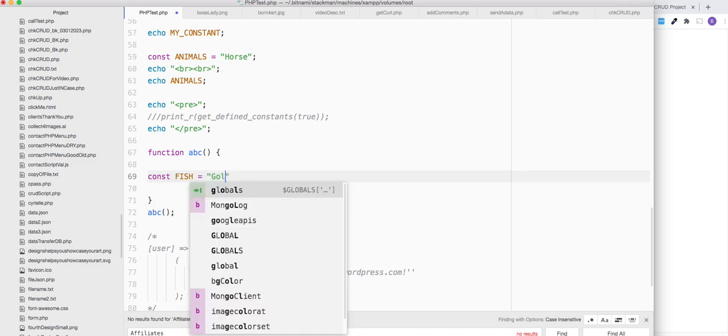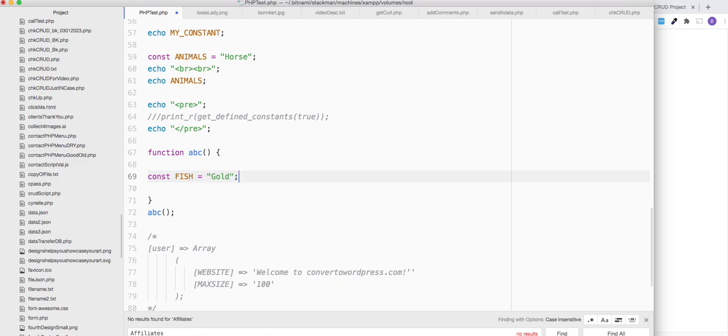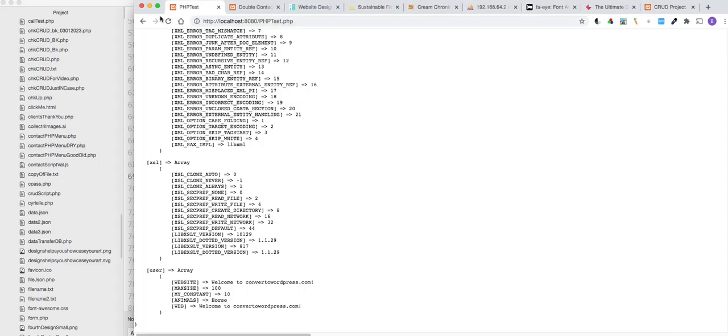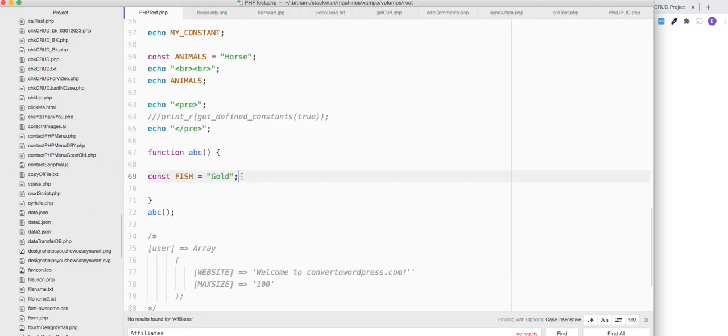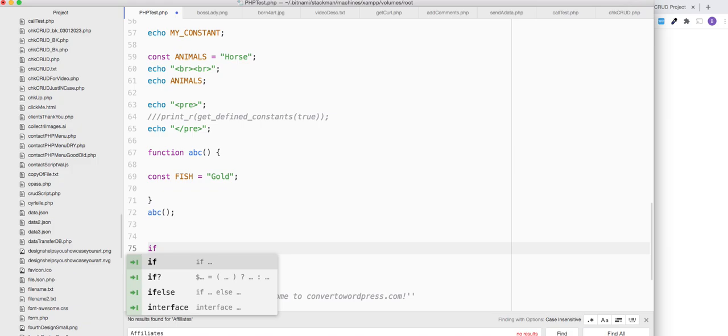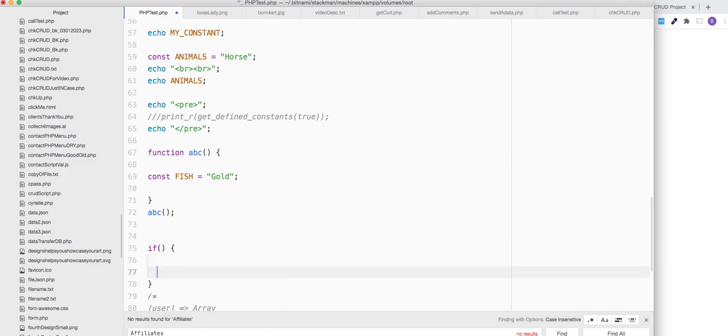Right? And then we're going to run this. See, you can't do it. This cannot work inside a function or an if statement like this. You know what I mean? Outside of all that, yes, you can with no problem.